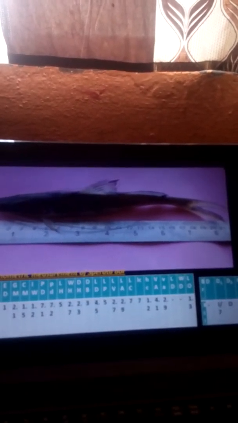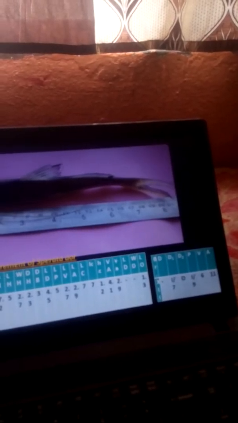When we take the total length, we take the length from the mouth up to the tip of the fish, called the total length. After that we take the standard length, represented by SL in the chart. Standard length is the length taken between the snout of the fish and the caudal fin base. The next we have is snout length, here indicated by the arrow in the chart. Snout length is the length between the snout of the fish and in front of the eye orbit.